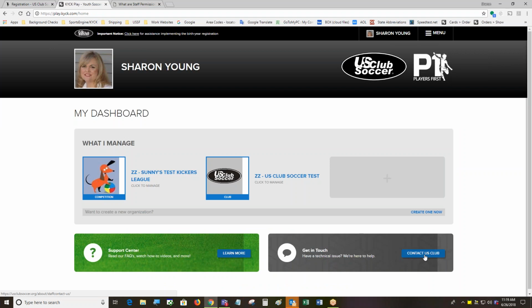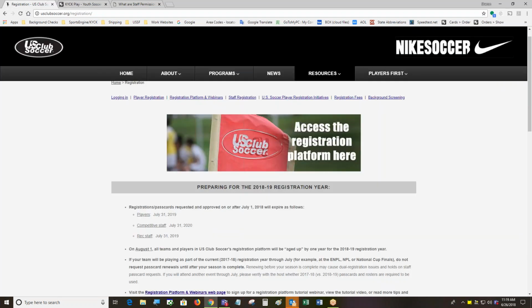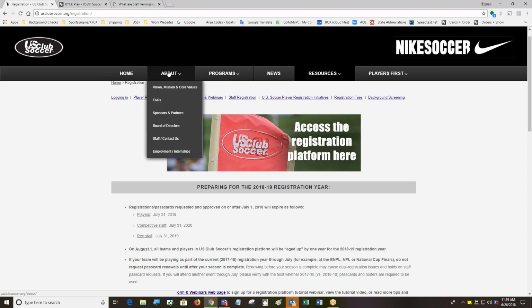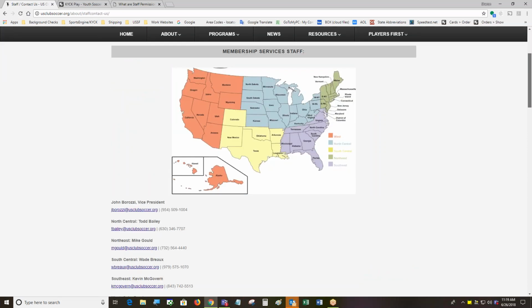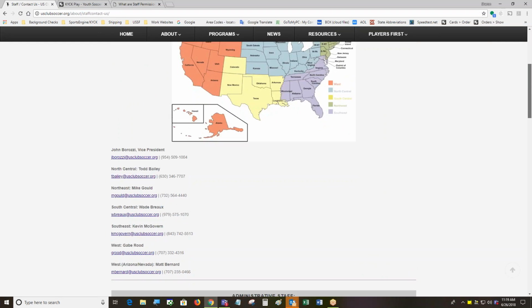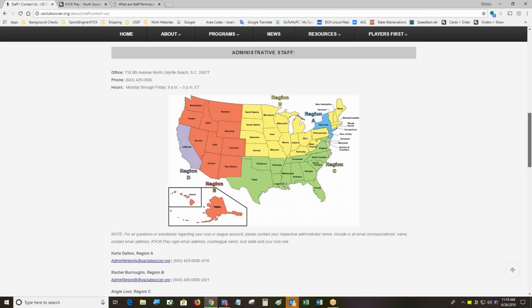This Contact Us page, I should have shown you. Normally I show this on this page. If you go to About, Staff, Contact Us, the upper map is that of our membership services staff and is a little different from our administrative staff.